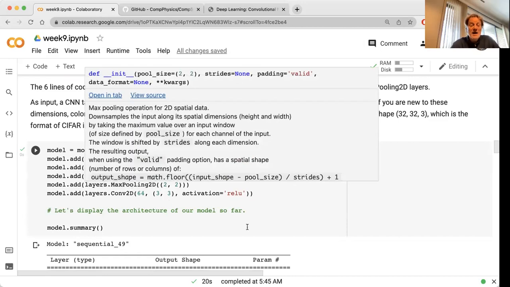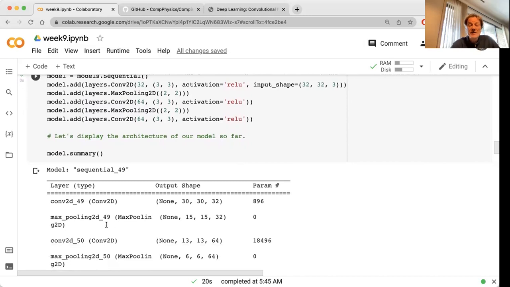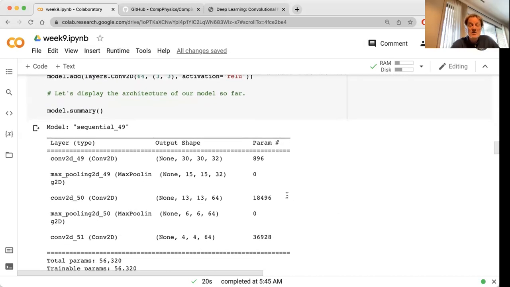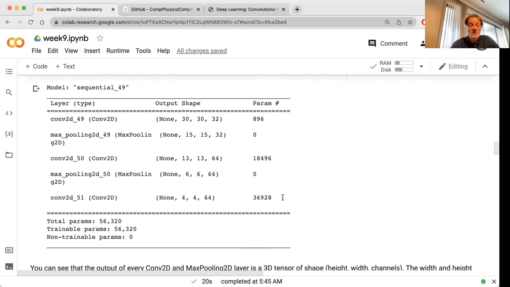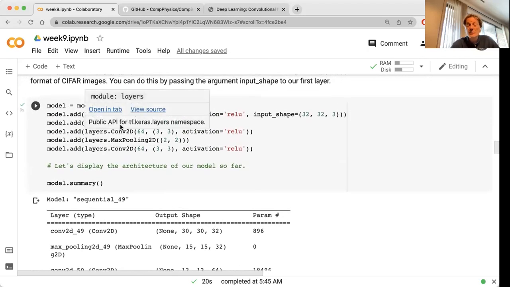So this becomes parameters. And one of the things which is nice with TensorFlow is that you can set up a model summary which tells you how many parameters you have. Remember now that your pooling layer does not have any parameters, and you can see the parameters here. The first convolutional stage has something like 896 parameters. The second convolutional stage has something like 18,000, and the final one has something like 36,000. So this gives you the number of parameters, and these are the trainable parameters in the model. And then you have non-trainable parameters, which are defined by your pooling layer, where you simply define the size of the pooling layer which you want to deal with.